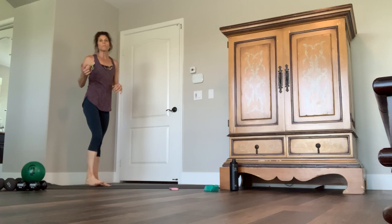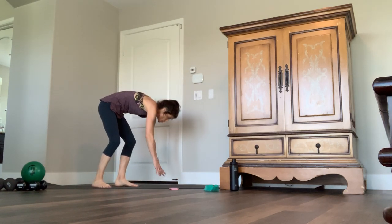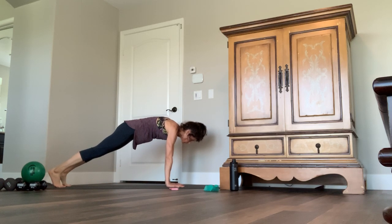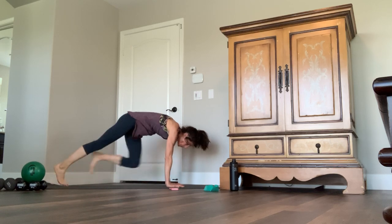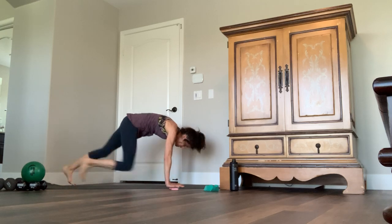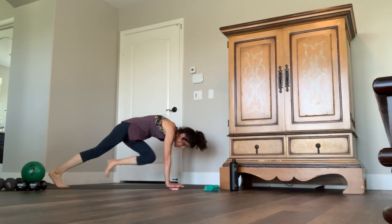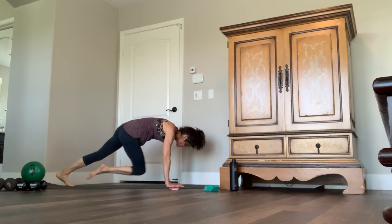All right, so same thing for the mountain climber. It's gonna be a 5 count with a hold. So come into your high plank, gaze towards the top of your mat. 1, 2, 3, 4, 5, hold. So the 5 count gets us to the opposite elbow each time.